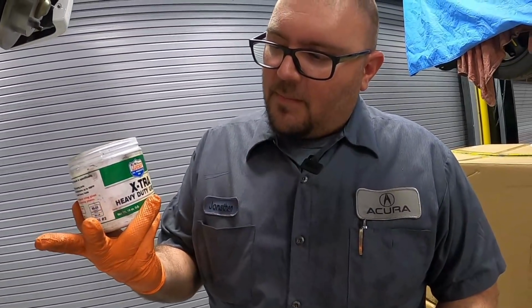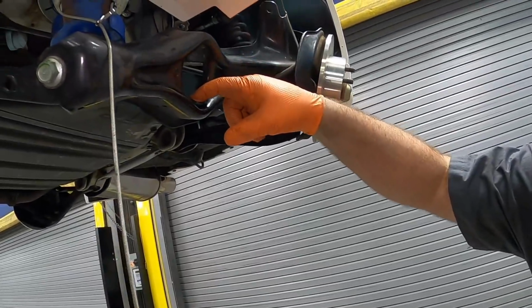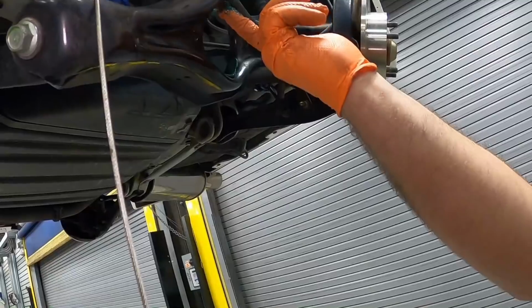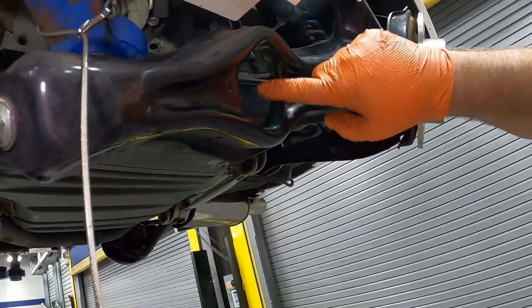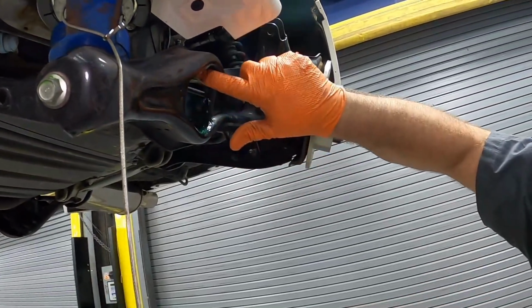So here we go. We have some bearing grease. What I like to do is take a little bit of this here and coat my surface with it, just to help this press in a little bit easier. A little lube never hurt nobody. That's what my daddy always told me.